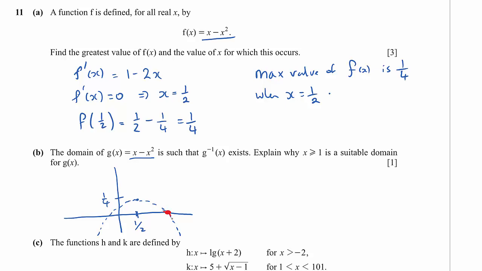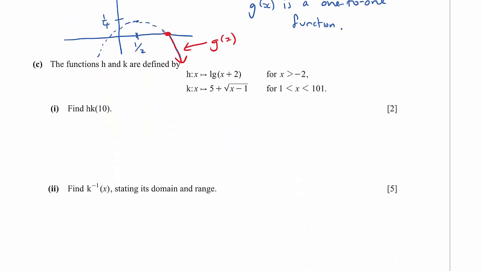And so this is the graph of g of x, and because it doesn't have the turning point, we can clearly say that g of x is a 1-to-1 function. Well, there's lots of other ways you could have done that. For example, you could have just shown that the gradient is always negative down here, and therefore it's strictly decreasing. It doesn't have a turning point. Again, that establishes the fact that it's 1-to-1.